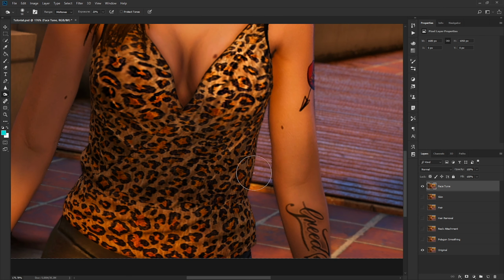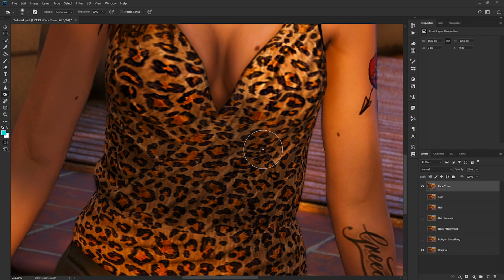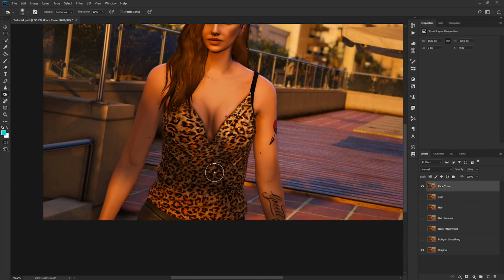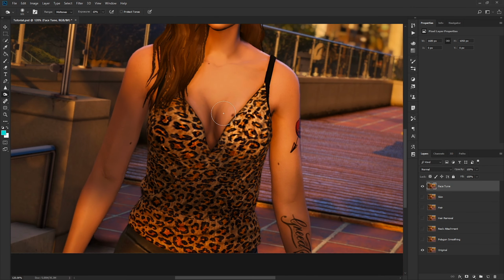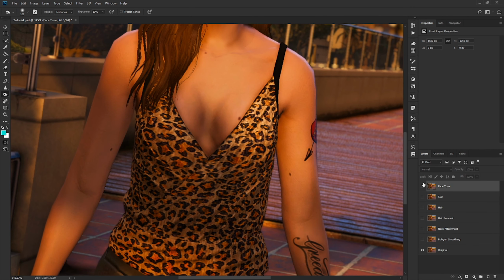It's a little bit too much, so we're going to undo that. In fact, gonna make it less exposed, I'd say. Go down to 10%. Just go underneath her breasts, following that curve, and then the rest of her shirt can be slightly burned in a little bit. But if we go into the before and after, you can see that her breasts pop out a little bit more natural as well.